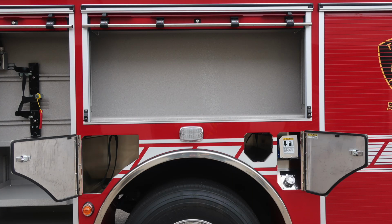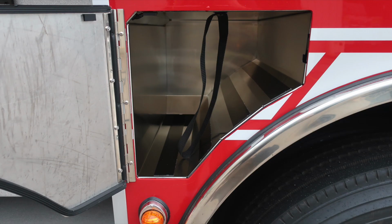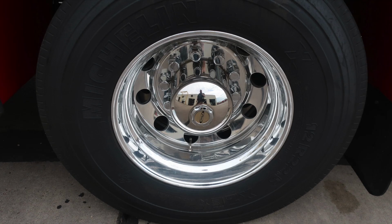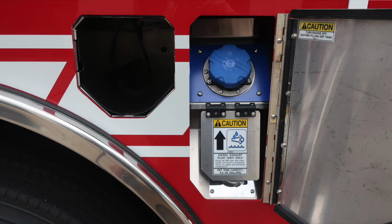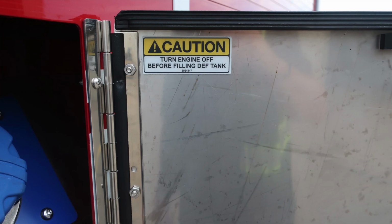As we move to the next compartment back, roll-up compartment door, LED lighting, and then also you'll find SCBA bottle storage or pack storage located here in this first compartment. Michelin tires, Alcoa wheels. Let's move just up from this location here where you'll find a SCBA bottle storage with retaining strap, and then also ultra low sulfur diesel fill, that's the silver cap, as we expose the blue cap for a 4.5 US gallon DEF fill location.